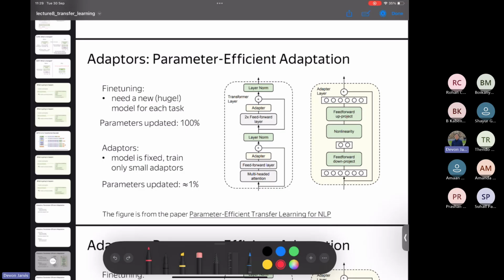And so let's look at what an adapter module looks like. So this here is coming from there, all right? What we're going to do is take your vector representation from your feed forward layer, what would go into layer norm, and pass it through a down projection, all right? You're going to compress that vector representation into a really, really small latent space. You then do your normal nonlinearity, probably a ReLU activation, and then from there you project it back up to your desired original output space, all right?